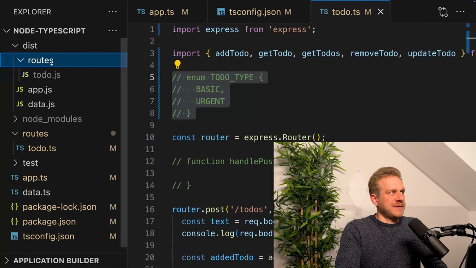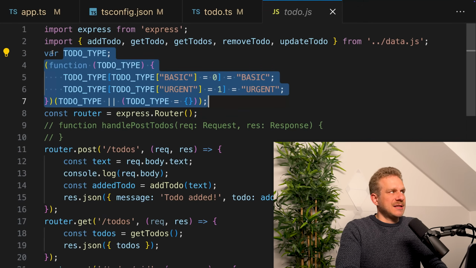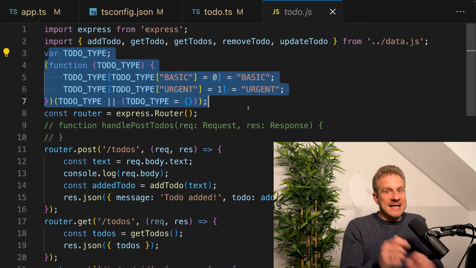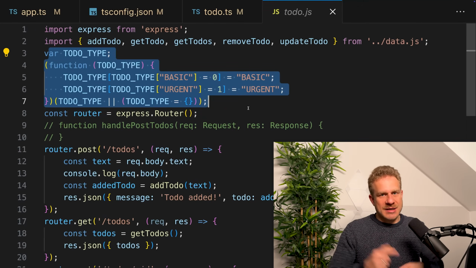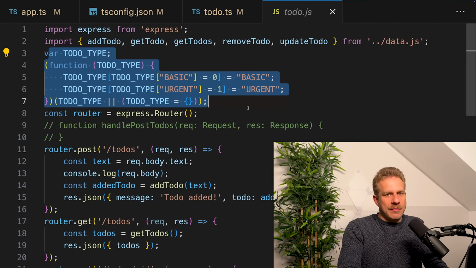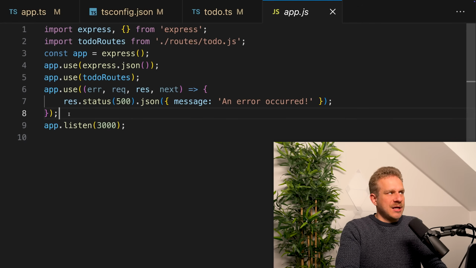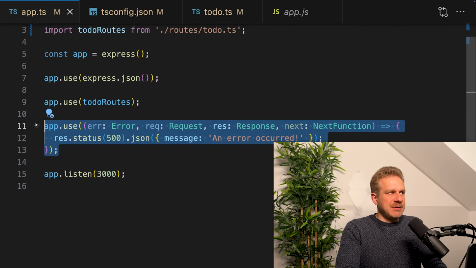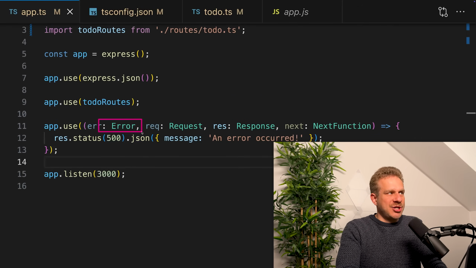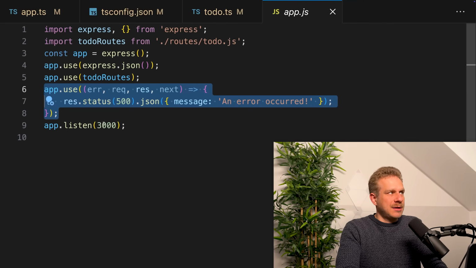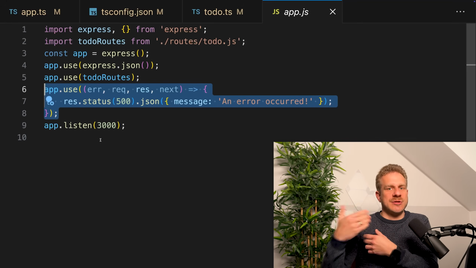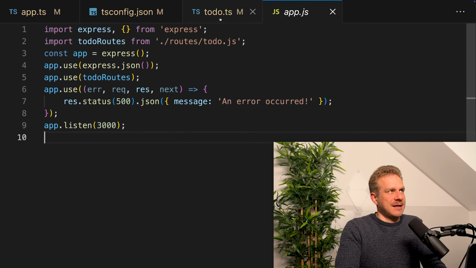Now, features like enums, however, can't be ignored, because an enum, if you take a look at the compiled version of that code, is represented in JavaScript code like this. It's there in JavaScript code. It's not hidden. It's not compiled away. Compare that to the JavaScript version of this middleware function. This middleware function with all the type annotations, in JavaScript, it looks like this. So it's the same, just without the type annotations. So that shows us that here it's enough to just ignore the TypeScript stuff.